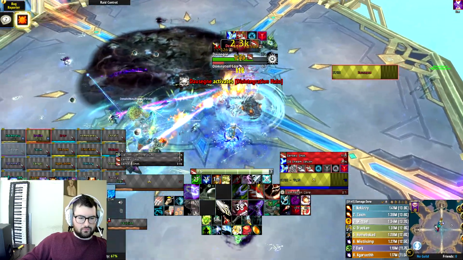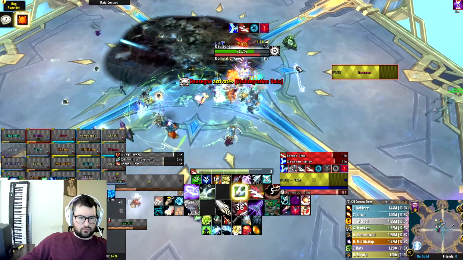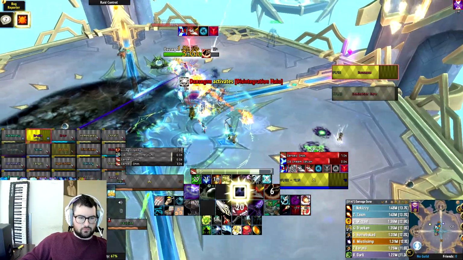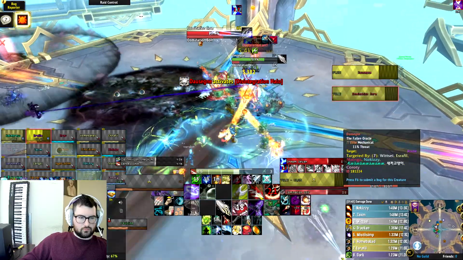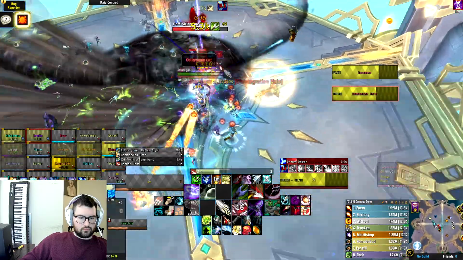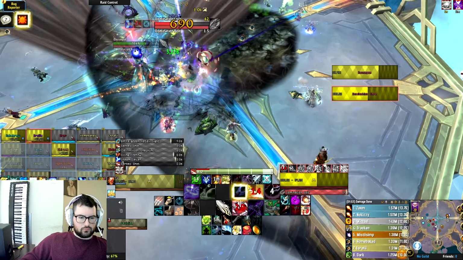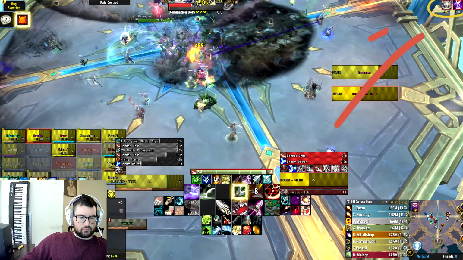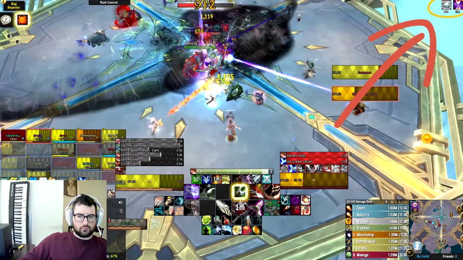So in this part right here, there's a cast that's going to go off by Dausegne. Basically, it's going to cause an expanding black circle to fill up the entire arena, and there will be multiple: one, a second one, and a third one, and I think a fourth one later on in the fight. Each time you cross one of these circles, the line, you get a debuff for around 8 seconds that says if you cross another line, you insta-die.